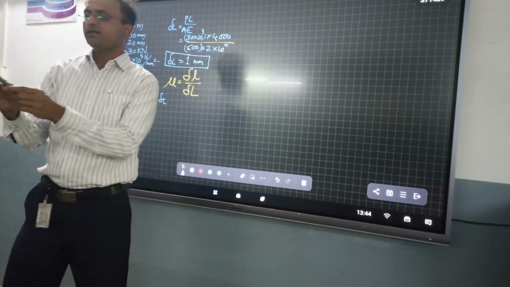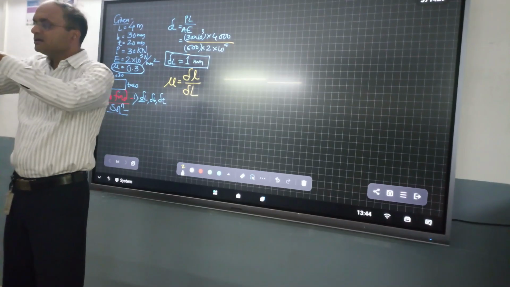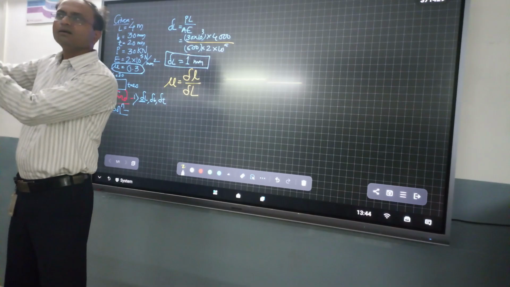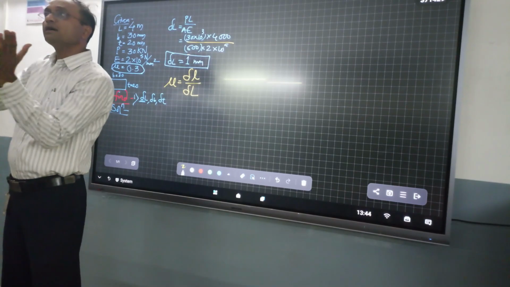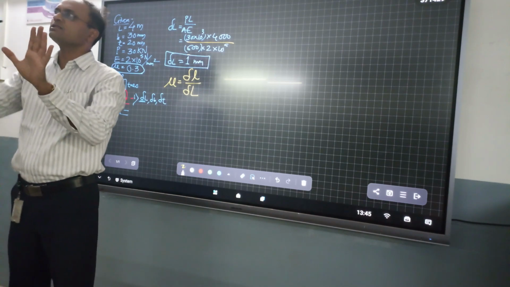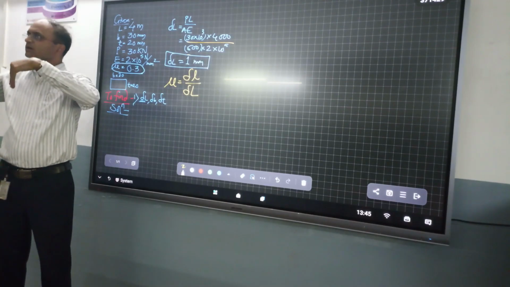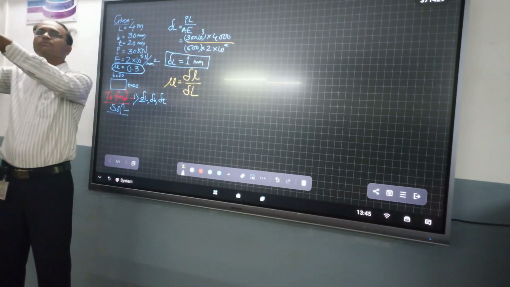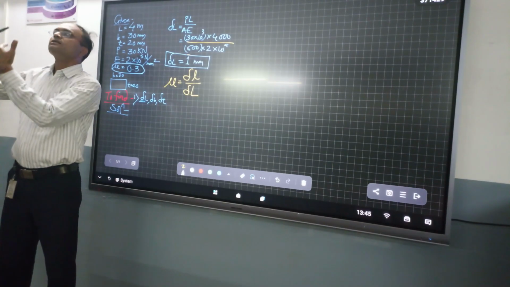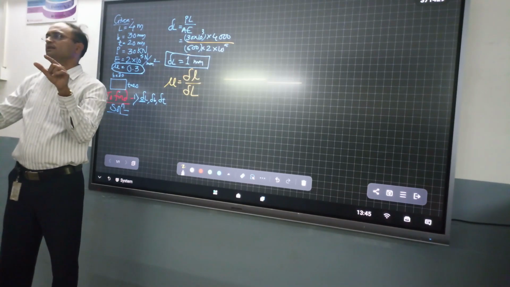When a rod is pulled, let us say this rod, whenever it is pulled along the length axis, length increases, but the other two dimensions, meaning diameter if it is circular, or the breadth and thickness, what happens to those dimensions? They decrease. That is lateral strain. Strain is what? Change upon original. What is the basic definition of strain? Change upon original. If it is in terms of length then change in length upon original length. Similarly if it is in terms of breadth then change in breadth upon original breadth, or change in thickness upon original thickness. Have you understood?